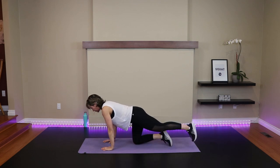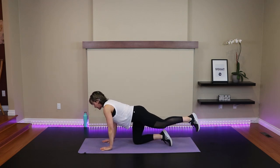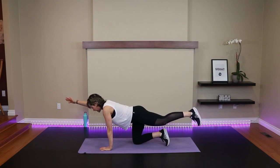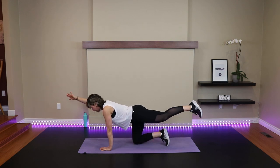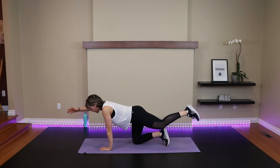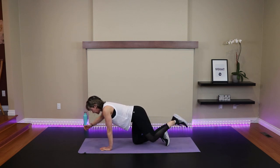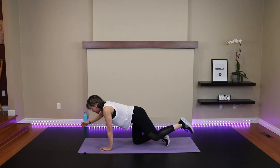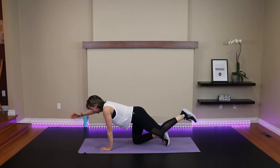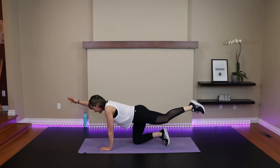And release. Extend your left leg — I'm not overarching and lifting that leg up really high; we'll get out of spine alignment. Keep everything tight. Extend the opposite arm, find that balance, pull the belly button in towards the spine, bring everything in, tap the top of the thigh, and extend back out. Breathe — it's a good balance exercise as well. Focus your stare on something stationary just in front of you. And release.